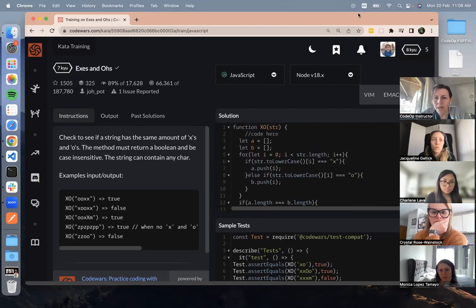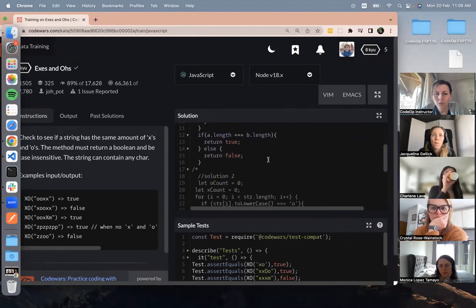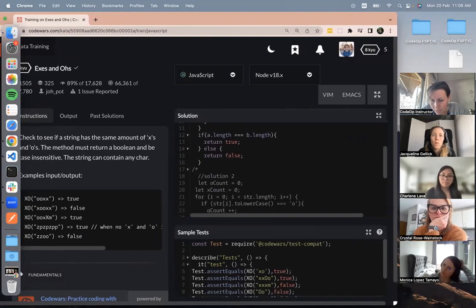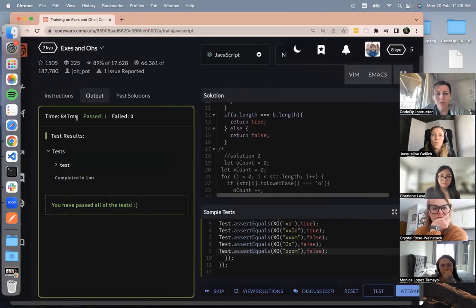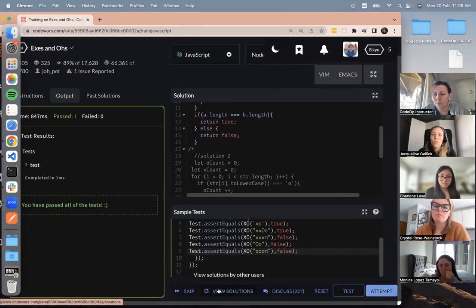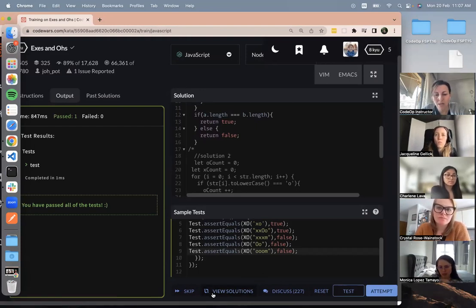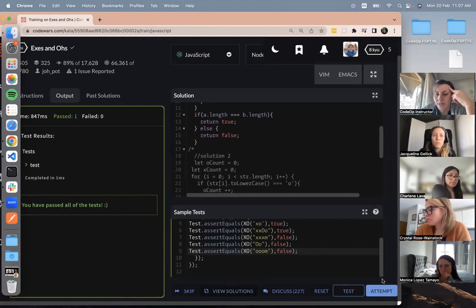So the first one, and then in case you didn't do this, when you want to submit it, you can first test it. Where are the buttons? Here. Okay, here. Test, and it runs some tests and checks if all the test cases are passing, and then you can submit it by clicking on attempt, and then you submit the solution. And you can also see solutions by other users. I think if you have not submitted anything at the beginning, it's locked so that you cannot cheat, but you can unlock it if you want. And if not, after you submit your solution, you can see others'.